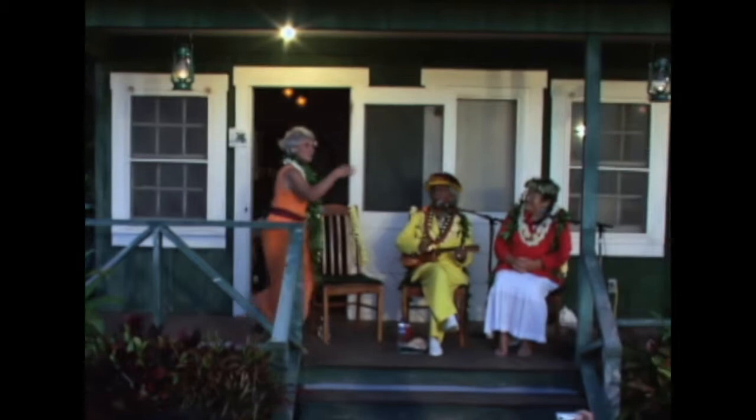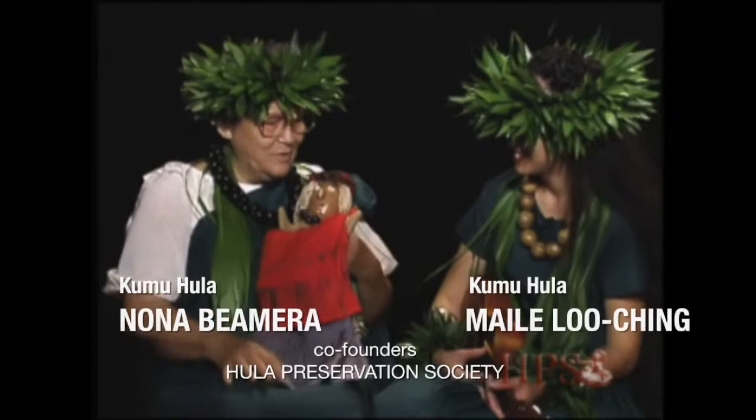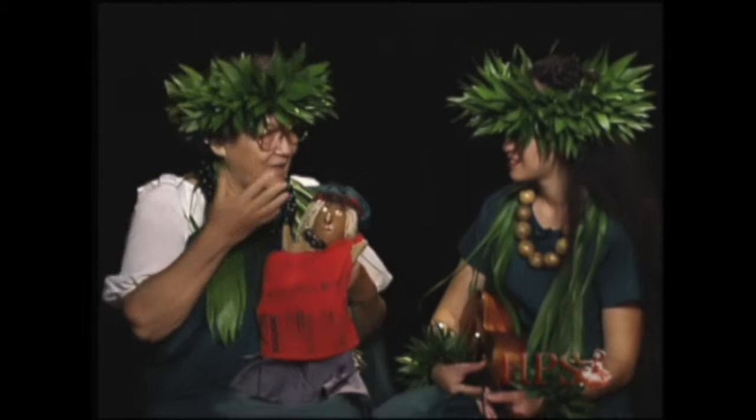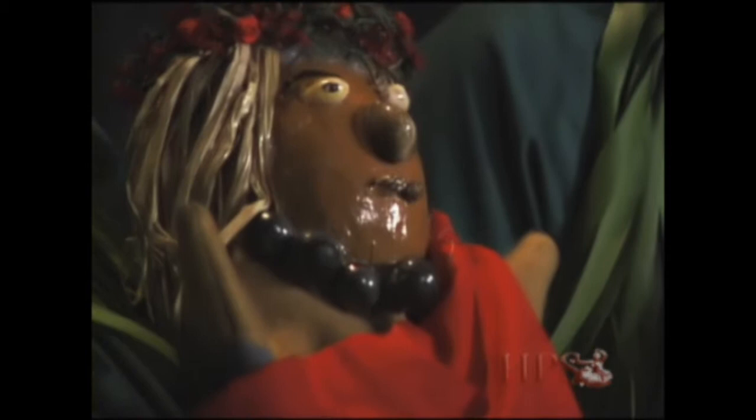She's a little travel worn, but she's beautiful. Well, we used to make them out of the baby coconuts, you know, and then wait till the coconut was dry, and then make the puka in the back for the finger, and then paint the eyes, and then the different kinds of hair and different costume. Uh-huh. But I think she's kind of beautiful. Her eyes are falling. No, they're not.